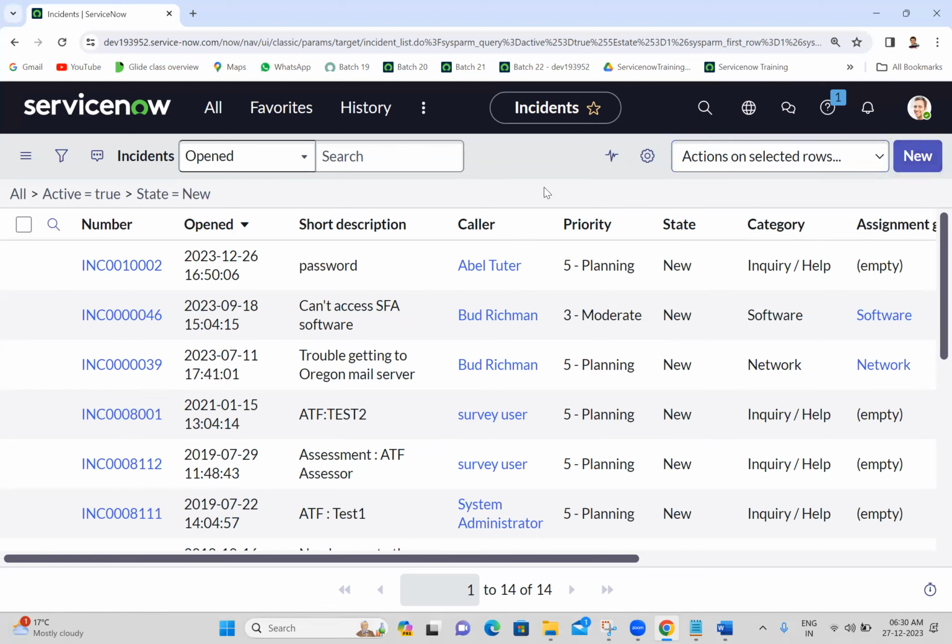Okay. Next, this we are calling the breadcrumb bar.